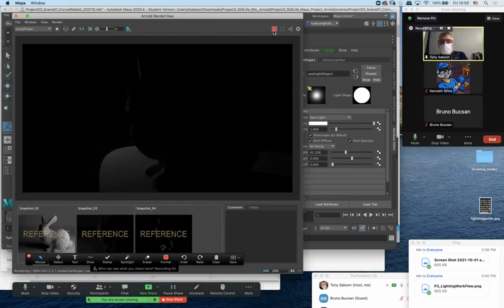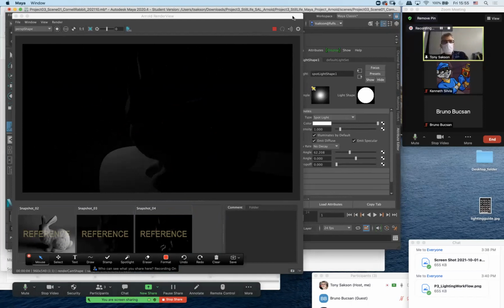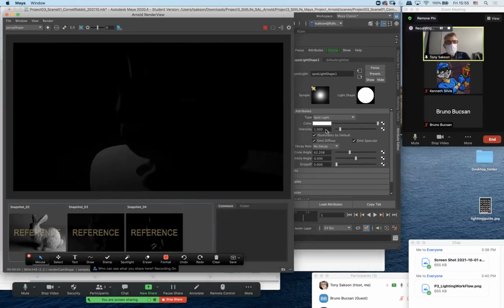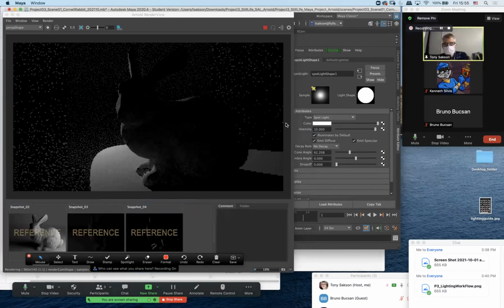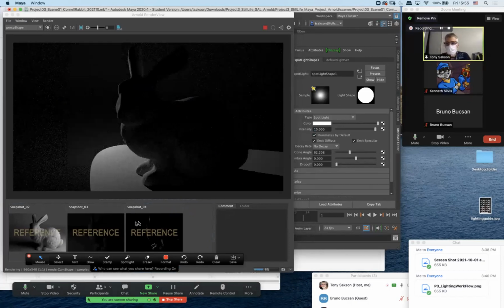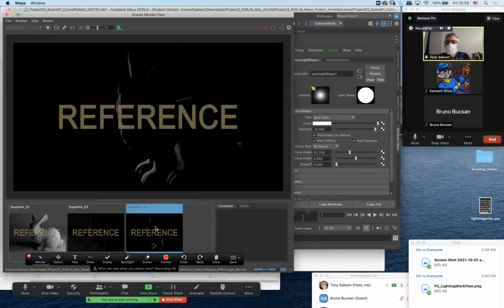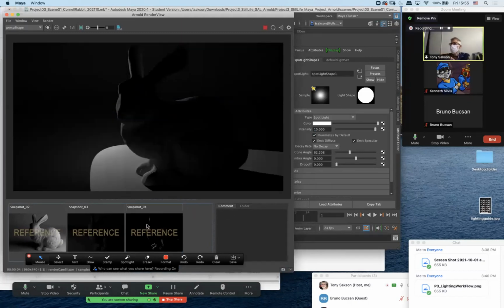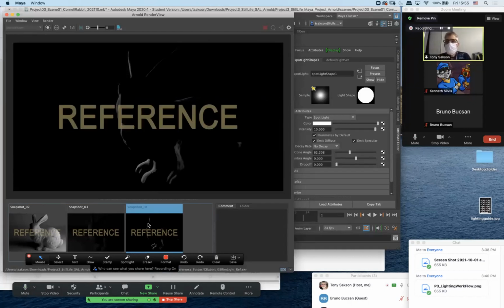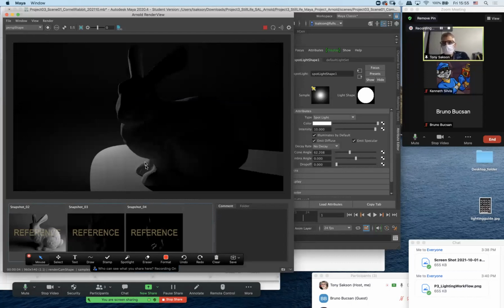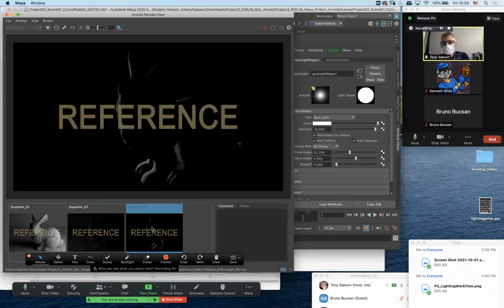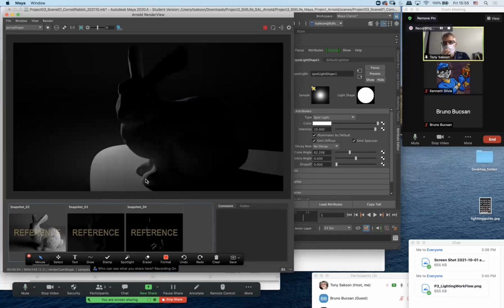All right, so far so good, almost done. Looks great, right? Give it a little more intensity. All right, so we've got a couple things going on here. Definitely got the light sort of positioned where I want it.